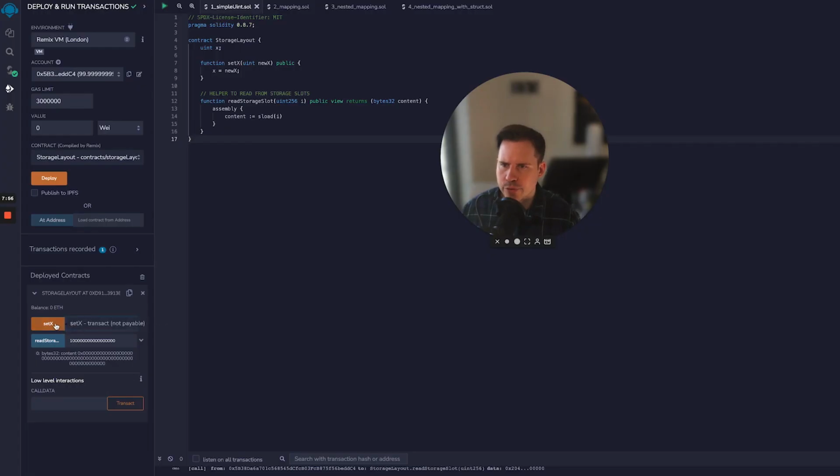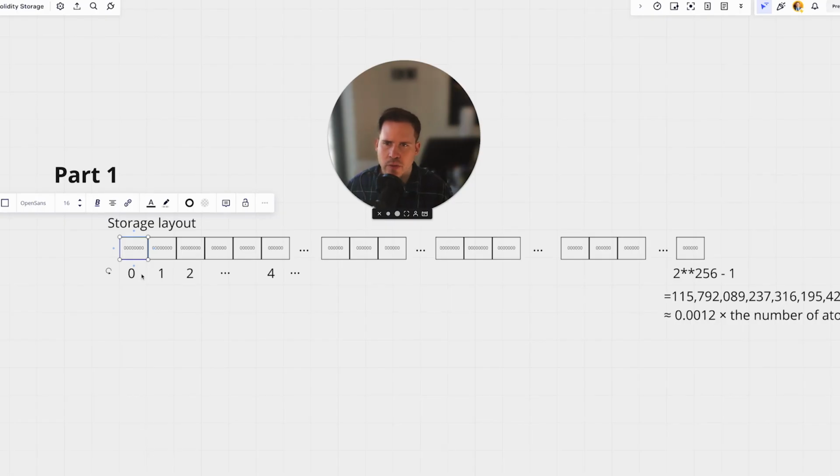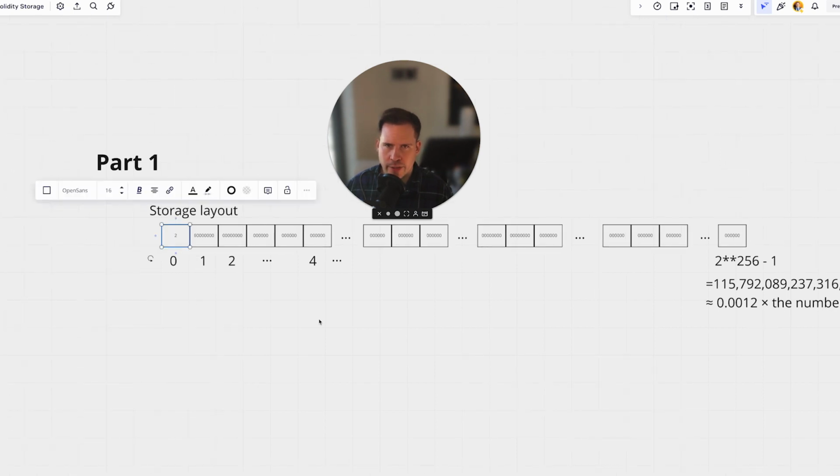Okay. So whenever we set x to some other value, we're actually going into this bucket and setting it. So we can set it to 2, and we can read slot 0, which is associated with the x, and we should get back a 2 here. So when you read the storage, you see we get a 2. We can also read storage slot 1. We can see it's not affected. It's still 0, and any other storage slot will be 0. So far, so good. We haven't done anything crazy. We've just put a 2 right here.